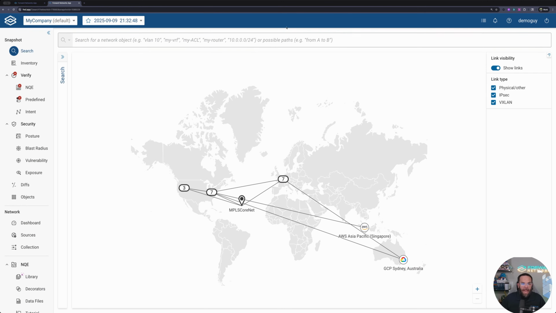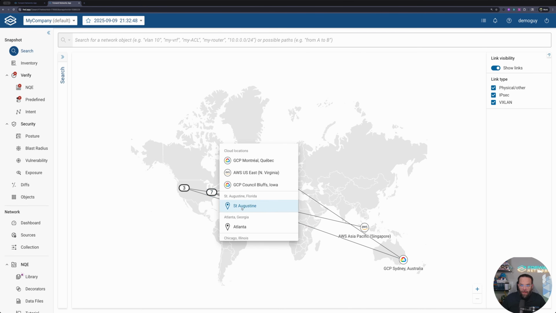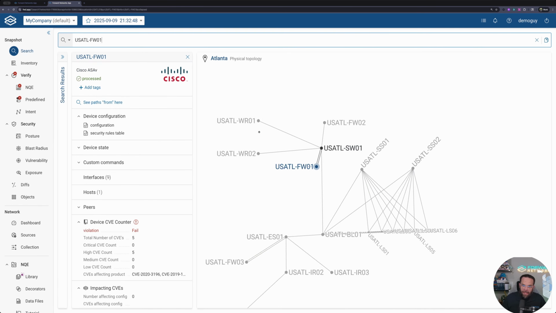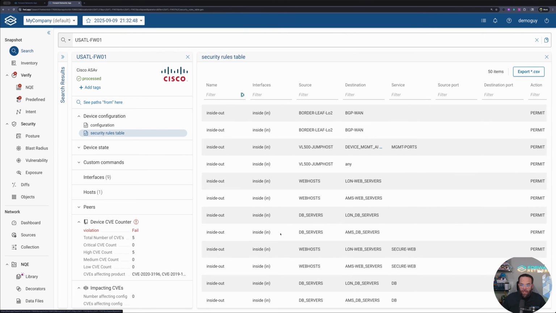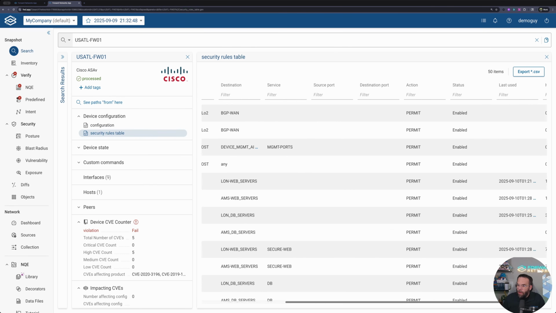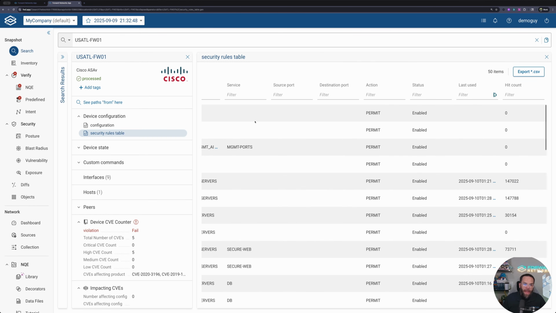So we're looking at a deployment, and let's just say we wanted to spot check one particular firewall. You can either drill down to the location where that firewall is, like this, and you can see the security rules table where we can point out and show you exactly when that rule was last used, hit count, and all that.